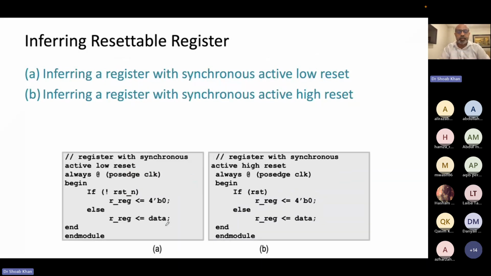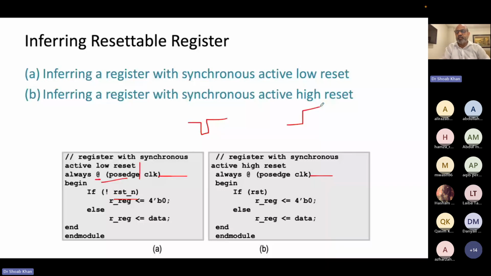And this is synchronous, where you don't mention it in the sensitivity list. Now you understand, because at the clock edge is where it will come and stop. So it will only execute no matter what reset is. When you do reset this and bring it back to high, it will not be reset. Why? Because it only comes and sees the reset once there is a clock, and then it sees if reset is asserted low or not.